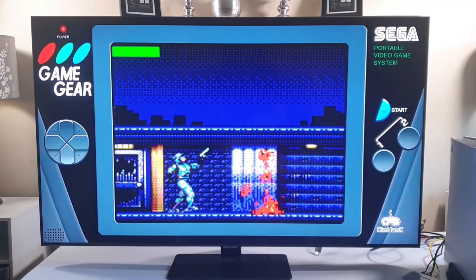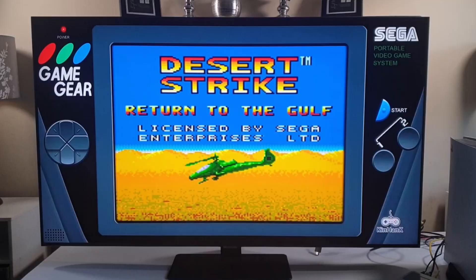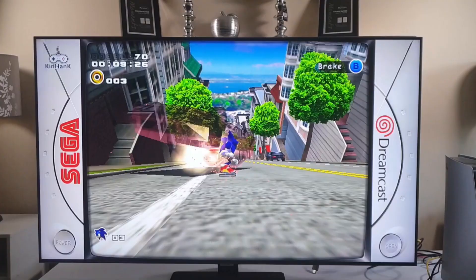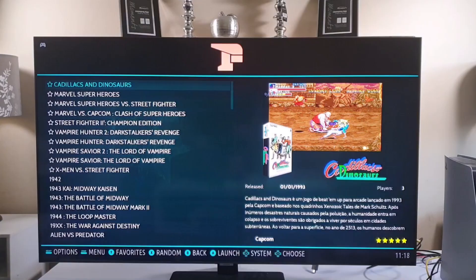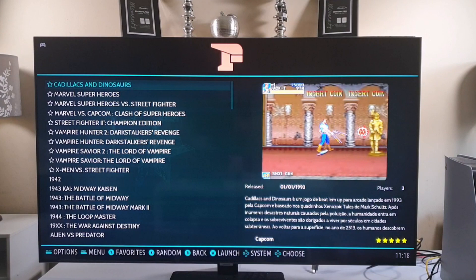One last thing — I will advise this, so please take note: don't mess around with the EmuLEC screen resolution settings. I did this, set it to 4K, and accidentally blanked the screen off. If you have this problem you may need to reflash your card with the EmuLEC software, which could take quite a long time. I personally don't know how to do that, so I'm suggesting you keep those presets as they are and simply enjoy some nice retro games. I can suggest this TV box today and I'll leave a link in the video description below — I'm not affiliated in any way, so click it and if you like what you see, go get yours.